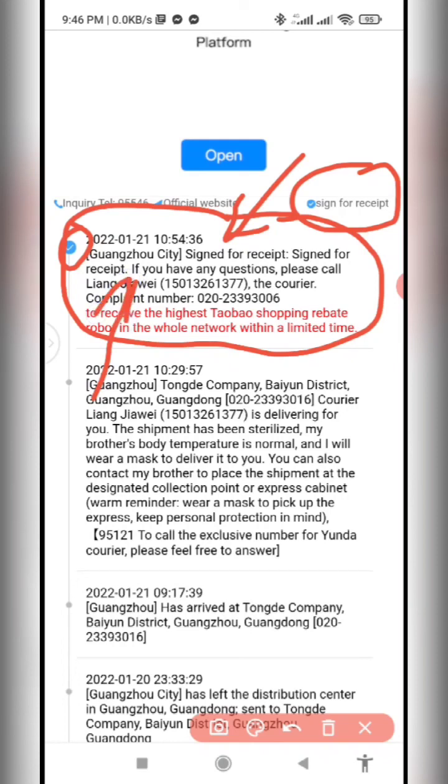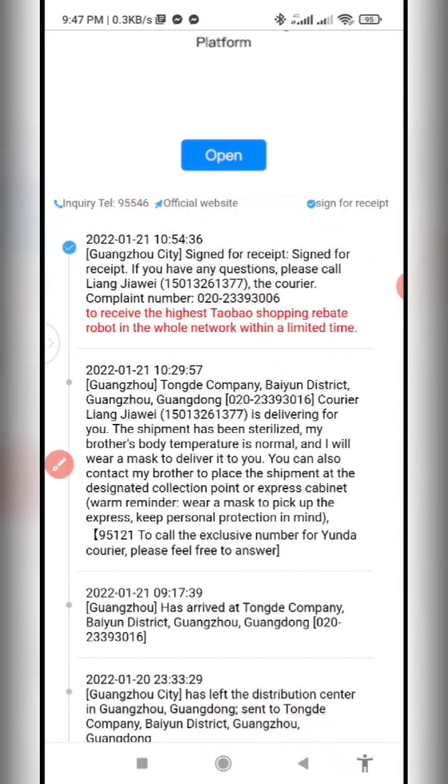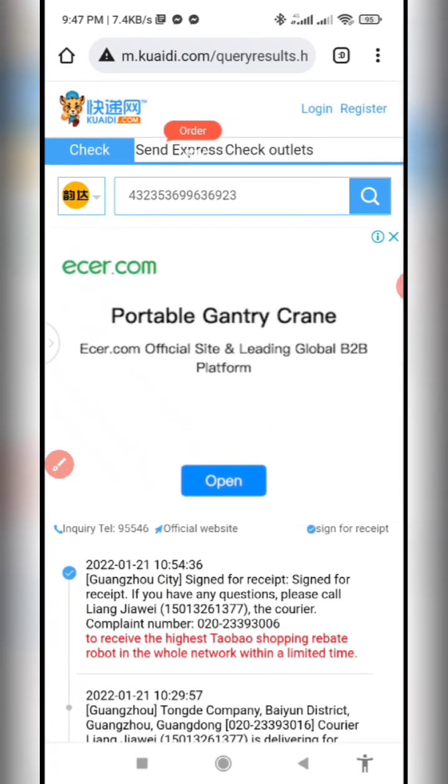If you have any questions, the page also shows a phone number for the logistics company, which you can add on WeChat. In a case where your supplier or shipping agent claims they didn't receive the product, you can chat and query the logistics company directly on WeChat. They will provide accurate information regarding where the goods were actually delivered. This is how you track your orders yourself without using agents.